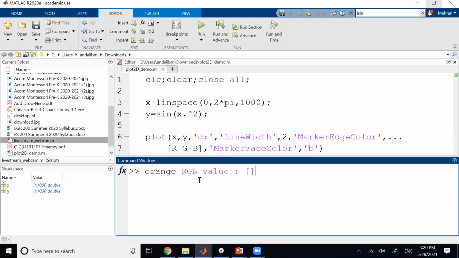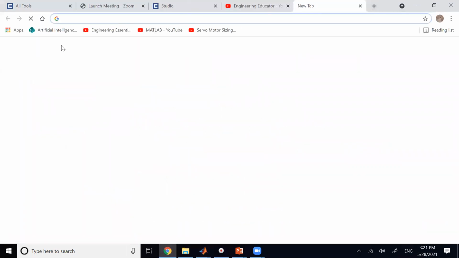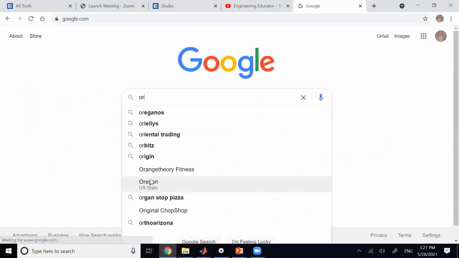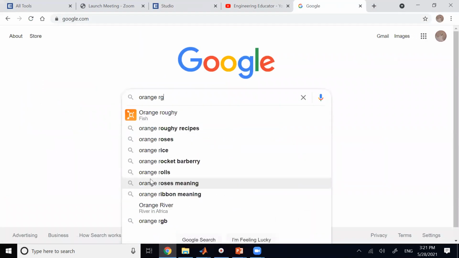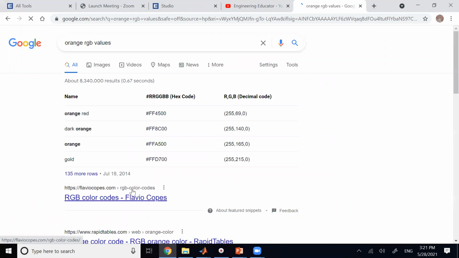And if you look at them, you'll find that the RGB values for orange are, for example, let's go to Google and say orange RGB values. And you'll see that orange is about 255, 165, and 0.